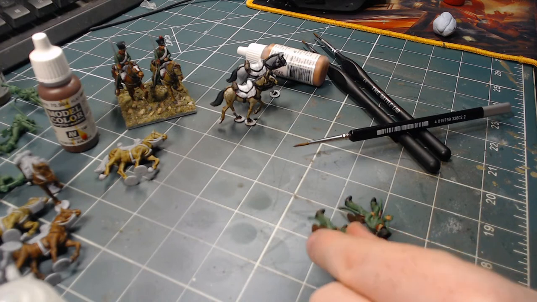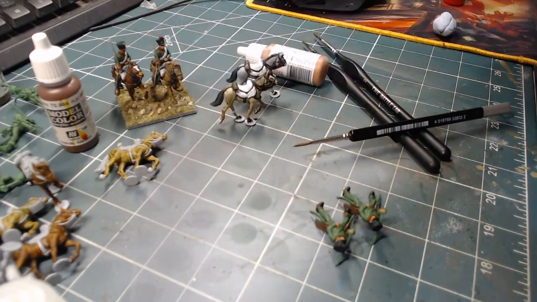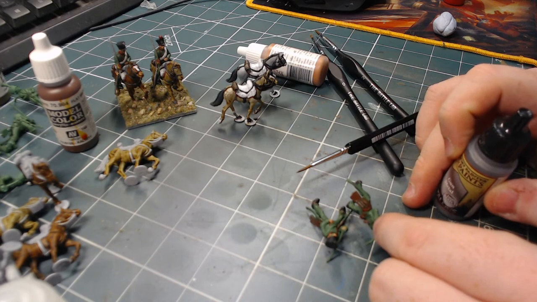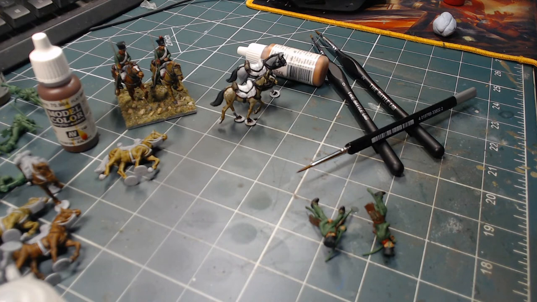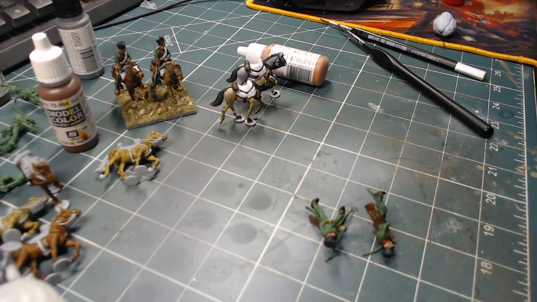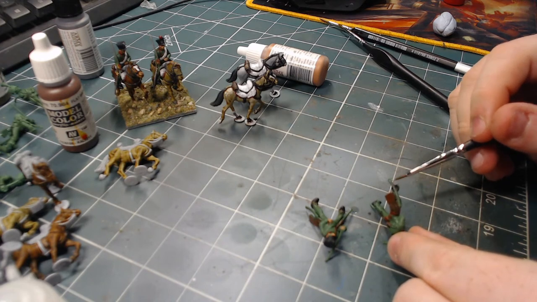What do I want to do next? Okay, so metallics next, I think. So gunmetal. It's going to go over the musket, the sabre, and also the, oh my God, I've forgotten the name. Scabbard. That's it. There you go. Have a brainwave. But yeah, there goes that. And here comes the other brush. So this gets put aside for my metallics.